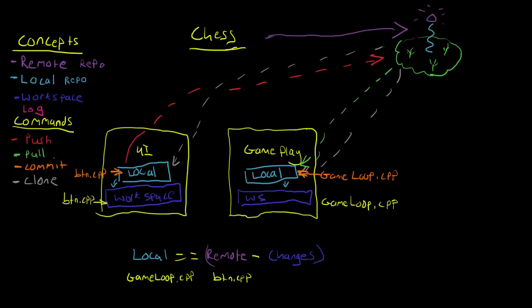So now his local has game loop.cpp as well as button.cpp. Gameplay programmer is ready to push. So he'll push all of his changes from his local straight up into the remote far, far away. And the UI programmer is now able to pull. So when he pulls, all this stuff comes down from the remote and straight into his local. Pretty much when you're developing, you're just going to make your changes in your workspace, commit them to your local repository and push them out to the remote. And then when somebody else makes a change and pushes to the remote, you just pull those changes onto your local repository so that you're all working on the same project.